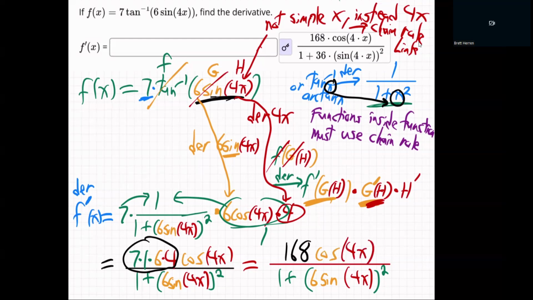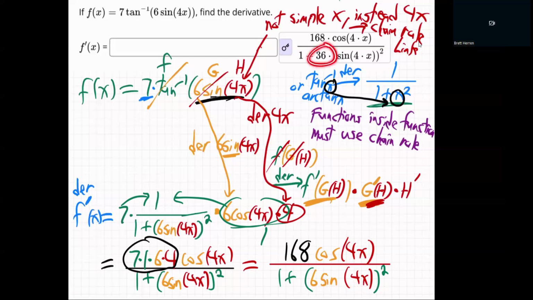We cannot cancel these 4x's. You might say, well, it's multiplication, so you said anything multiplication. This is not multiplication, remember? Whenever you have a sine, cosine, or tangent, or any function, what comes in the parentheses after the function is not multiplication. This doesn't mean cosine times 4x. That means plug in. 4x is plugged in. It's buried inside the toaster, so to speak, right? The 4x is plugged into the holes in the cosine toaster. So this 4x is plugged into the holes in the sine. They can't cancel. They're buried deep in those functions. No. We're done.